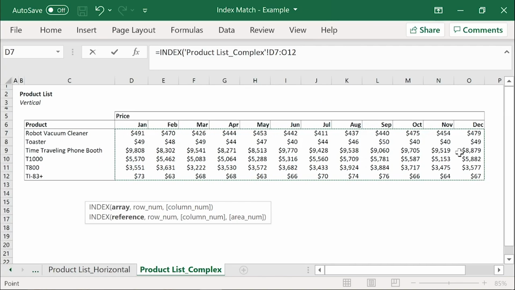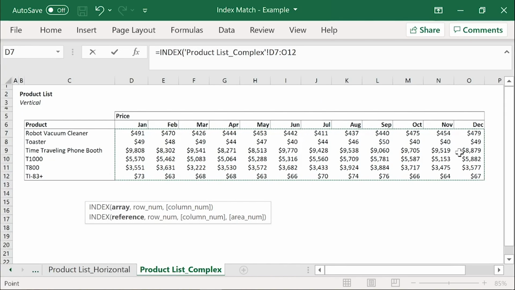In the previous examples, we gave the index function either a row or a column. If you just give it a row or a column, the next thing you need to tell the index function is which item do you want from that list.